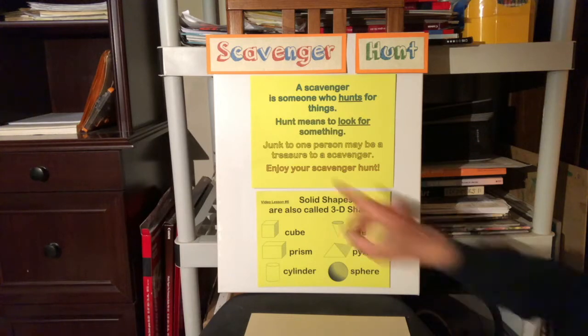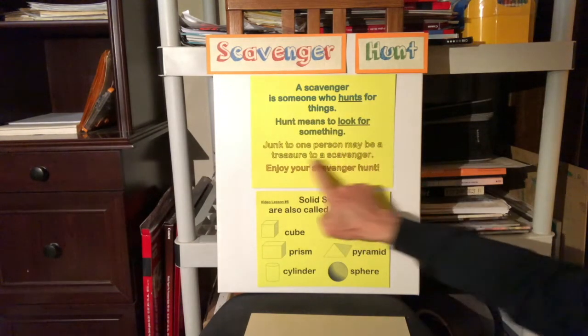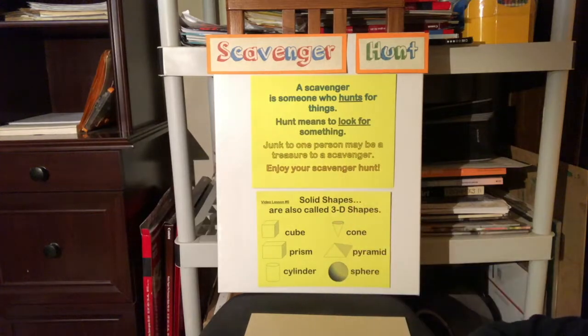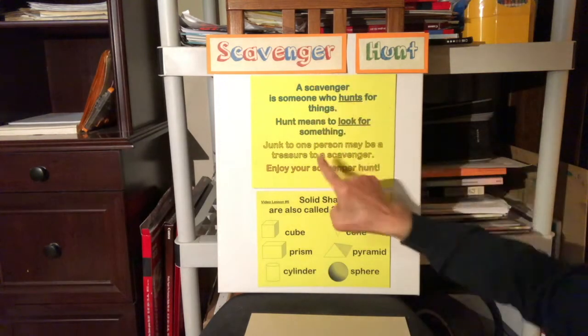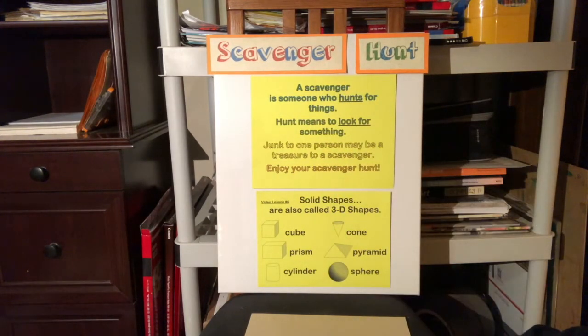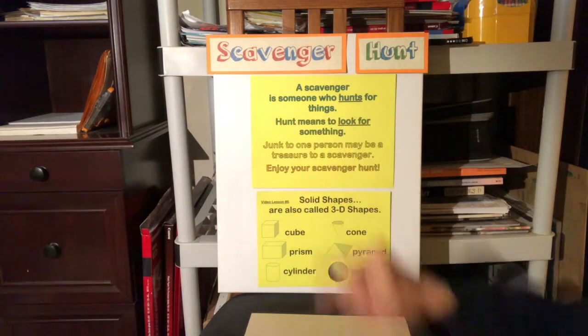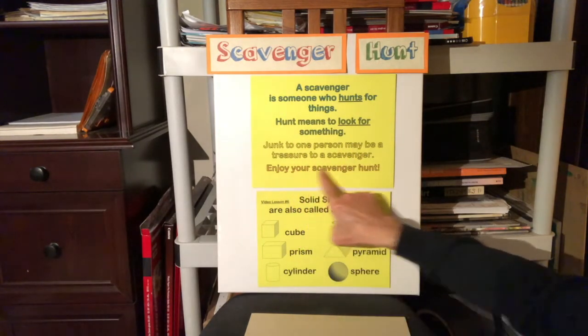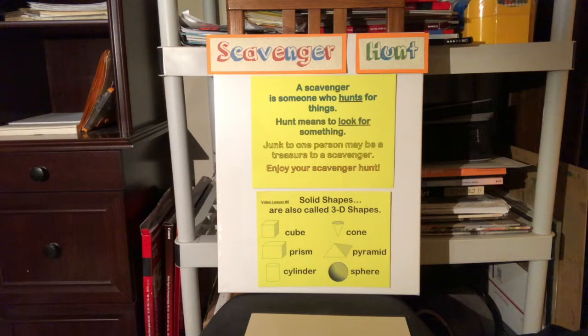Junk to one person may be a treasure to a scavenger. Because oftentimes scavengers look for things that people left behind, that they dropped or lost and forgot about. And when they find something, it may look like a piece of junk, but to the scavenger who spends their life looking for things, it might be a little treasure. Enjoy your scavenger hunt today.